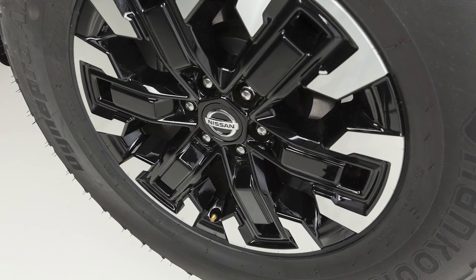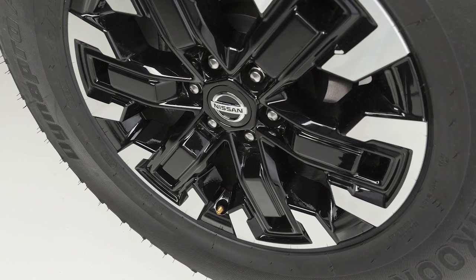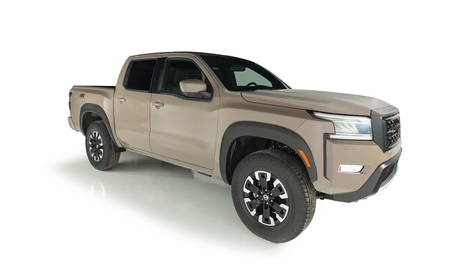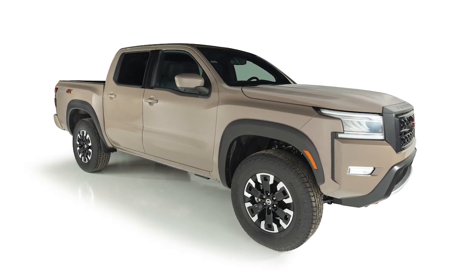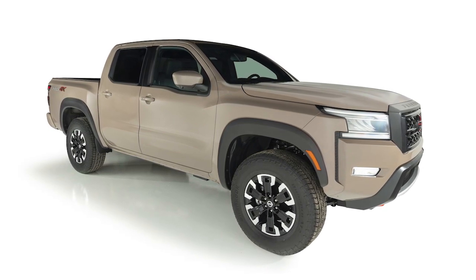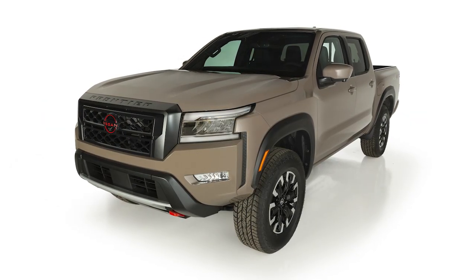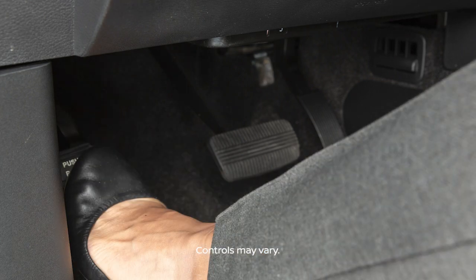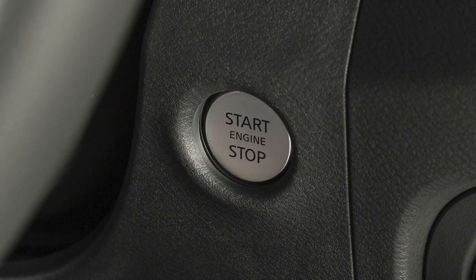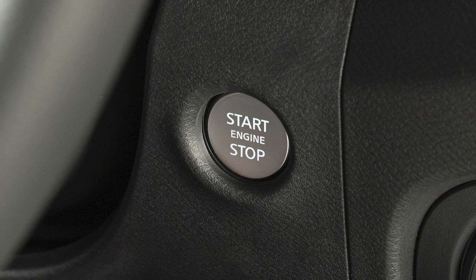When adding air to an underinflated tire, the TPMS with Easy Fill Tire Alert provides visual and audible signals outside the vehicle to help you inflate the tires to the recommended cold tire pressure. To use this system, ensure that the vehicle is parked in a safe and level place and that the parking brake is applied. Place the ignition switch in the on position, but do not start the engine.